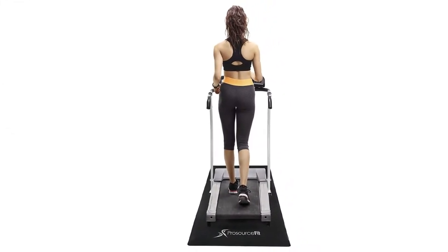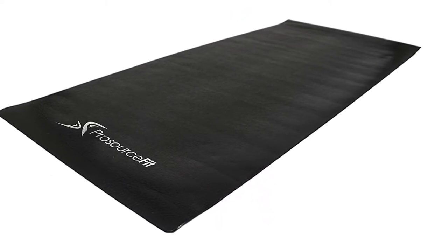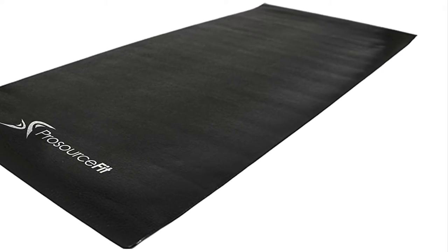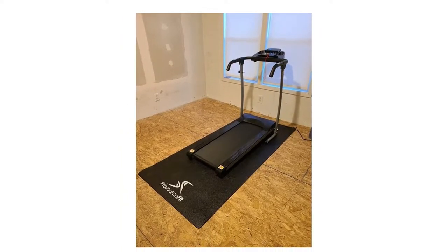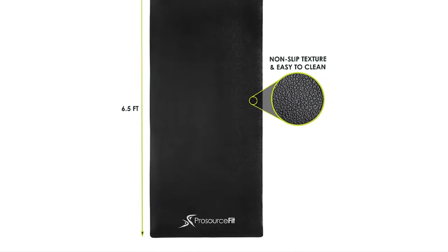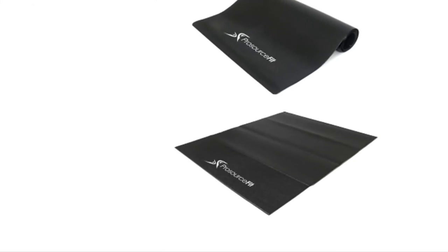This solid treadmill mat helps reduce noise and vibration, making your home gym a more peaceful place to get in shape. Whether you are a fitness enthusiast or just starting your fitness journey, the ProSourceFit treadmill and exercise equipment mats are essential to creating a safe and comfortable workout space. These mats are dense and thick, making them perfect for protecting your floor from cardio equipment. The exercise mat is easy to clean and slip-resistant so that you can exercise with peace of mind.